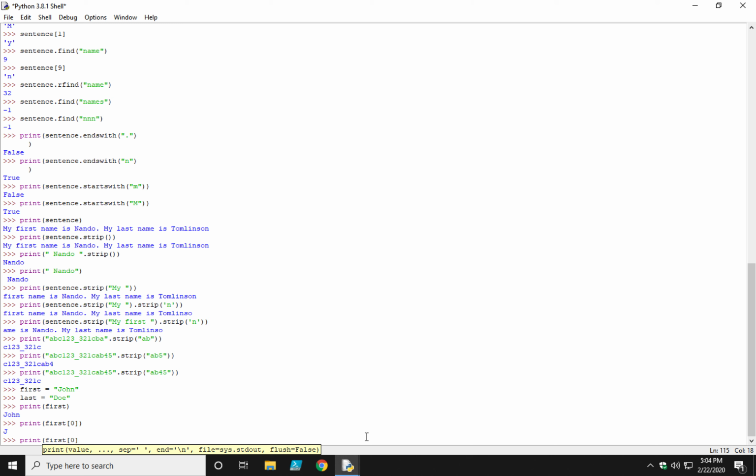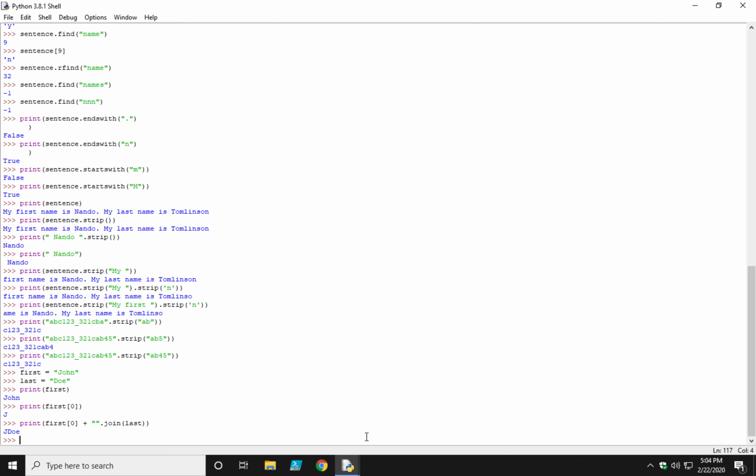That's going to be a J. We're then going to concatenate it with an empty string dot, and then we're going to utilize the join method. And the item that we're going to join together is going to be the content of the variable last. And when we do that, we get J.doe.